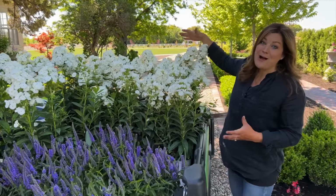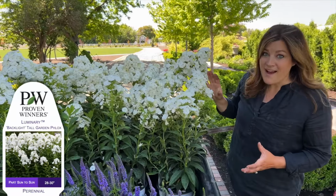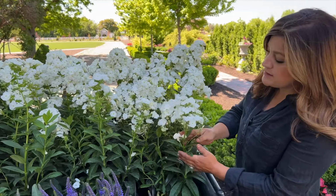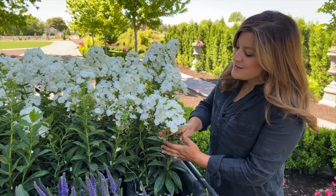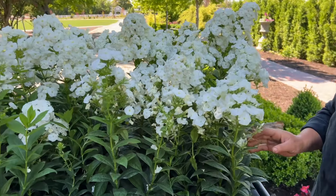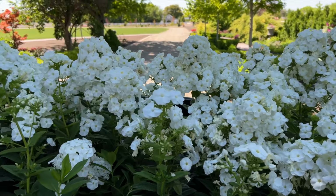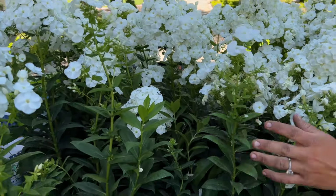Now, this is a phlox right here. This is called Luminary Backlight. It's such a pure, crisp, clean white, which I really love. It looks kind of like David, except it stays a lot shorter. So 2.5 feet tall, 2 feet wide, just much more compact. Really deep green leaves, and it's disease resistant.